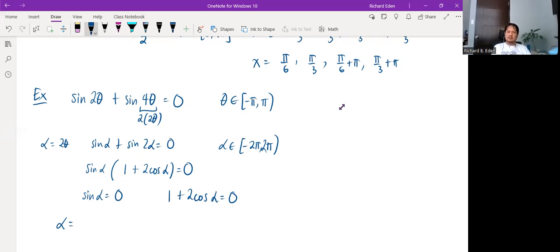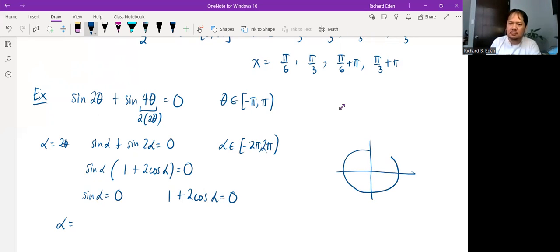Wait, pi over 2, and then the other one is... It's not cosine, it is sine. So think y coordinate is equal to 0. Y coordinate equal to 0. Either 0 or 180. Hanggang 2 pi, so legal pa po yan. So where do we start alpha? 0, dito po sa right side po ng x axis, tapos papunta sa other side of x axis.